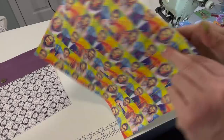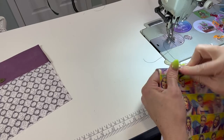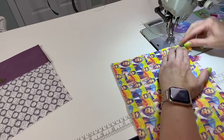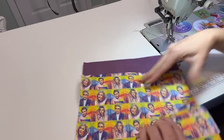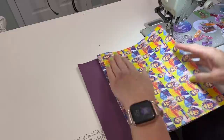All right, and then you're gonna turn those right sides out and you want to top stitch along this top seam. I have to clip mine because it's a little thick. So now that should clip together with this other piece that we did. And your pocket is going to be a little bit shorter than this piece. So that is how it should be because you're trying to keep this out of your seam allowance down here. So this is right. So go ahead and sew that bottom together and close up that pocket.